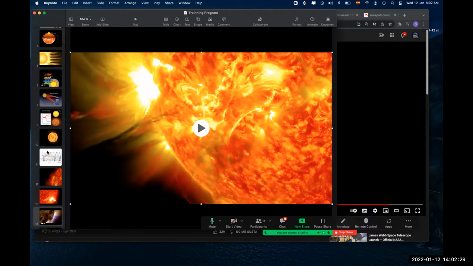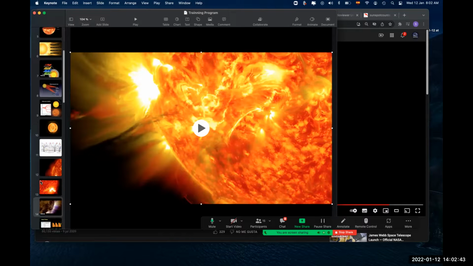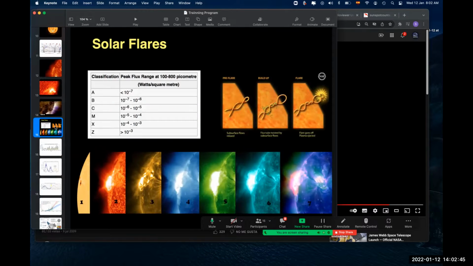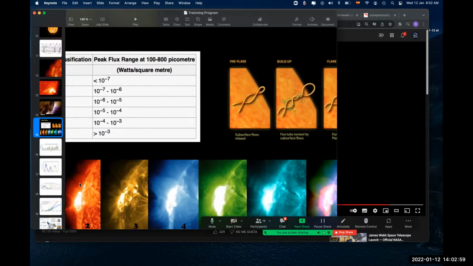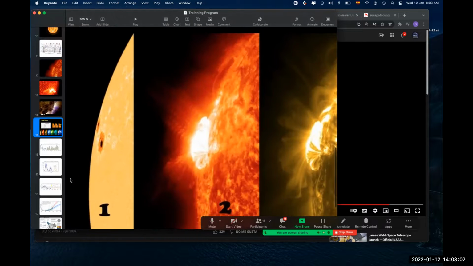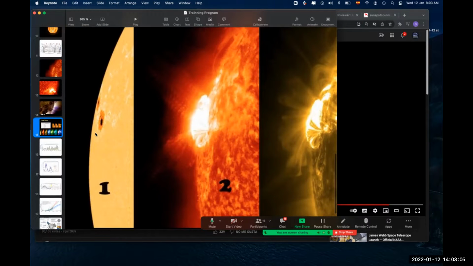Only some of them, and that's something that we are trying to understand, how we can figure out when one of these sunspots is going to produce solar activity in terms of flares and coronal mass ejections, because not all of them do. For example, in this case, we have an active region in the sun. Well, in this case, it's a little bit tricky to see the whole region because it's very close to the limb, to the solar limb. Let me enlarge a little bit here. So this is the border of the sun, and you can easily see this dark spot here.